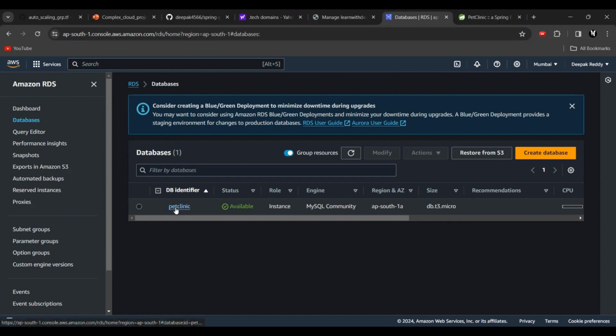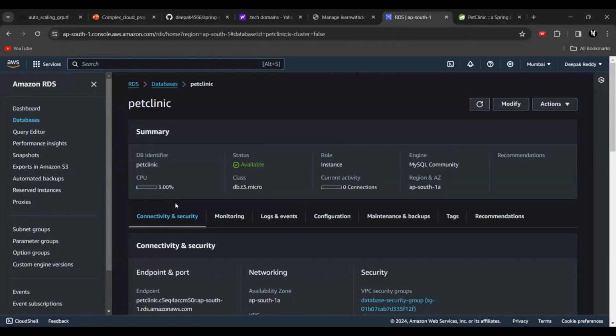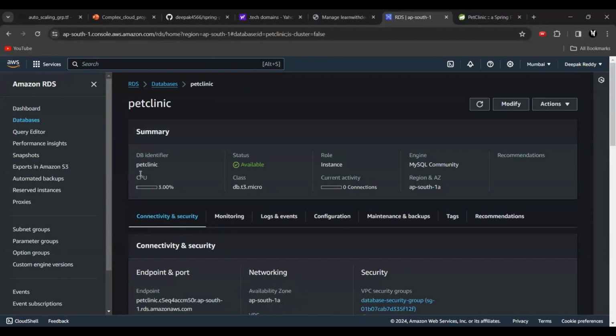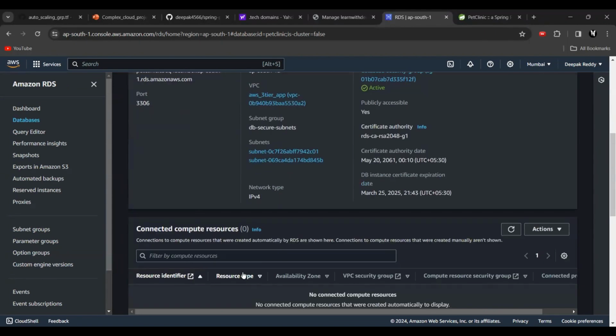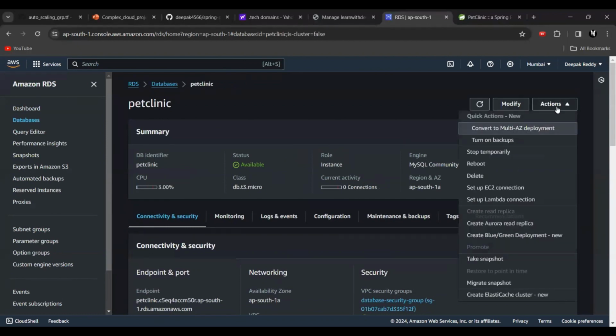Yeah, here you see there is a pet clinic database. This is the thing, pet clinic, and all the things are successfully done.